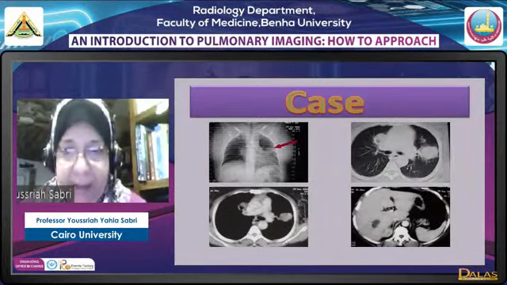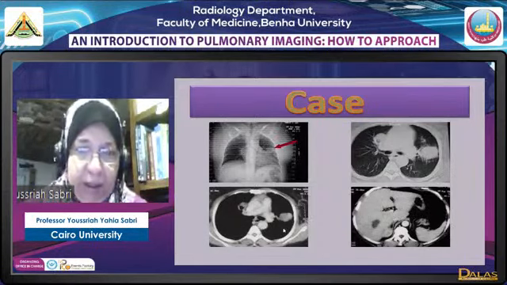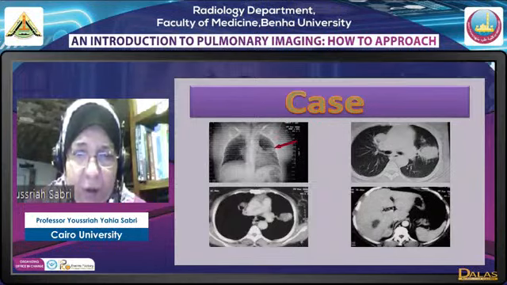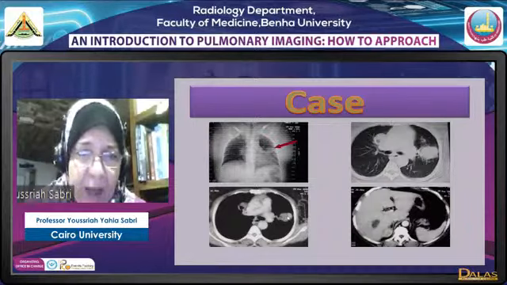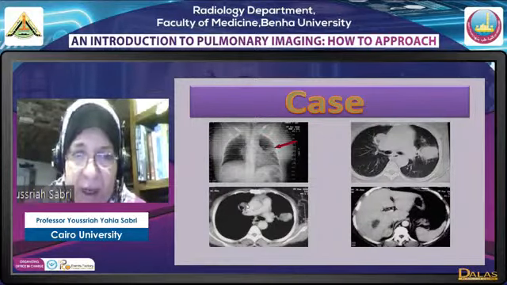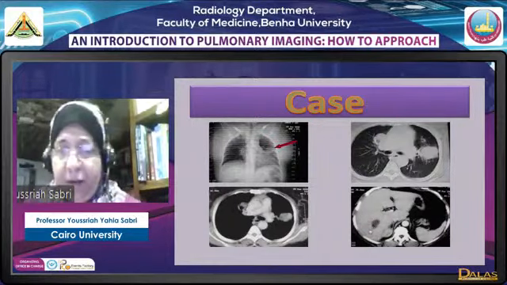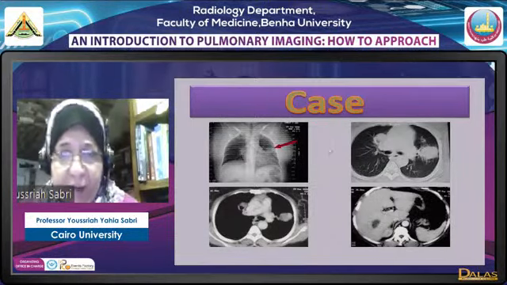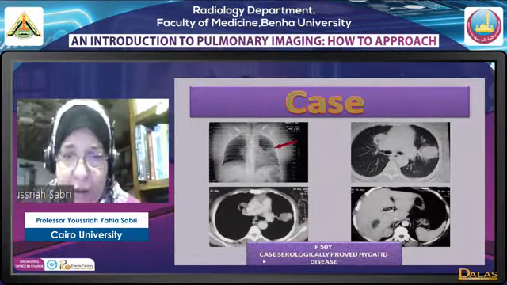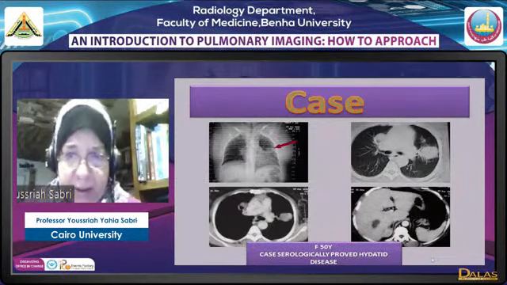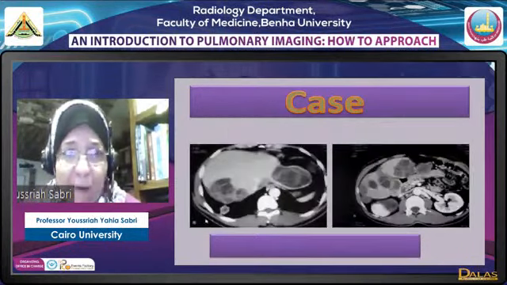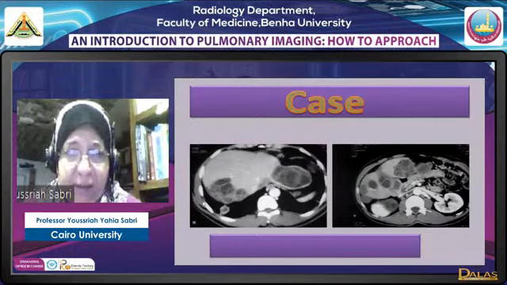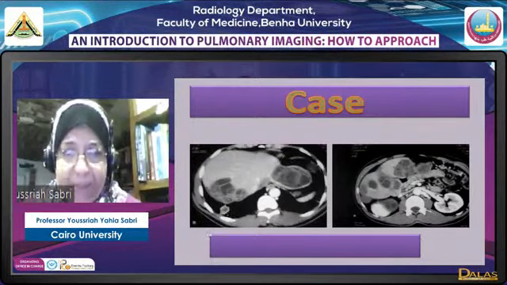Again we must do the mediastinal window. Here the density is hypodense compared to the soft tissue of the chest. Okay, so this is hypodensity. We're dealing with a fluid density. Again here a fluid density, and we found another lesion in the liver. We suspected hydatid, and actually the case was serologically proved hydatid disease. This is a case of hydatid disease with a single right lower lobe hydatid cyst.